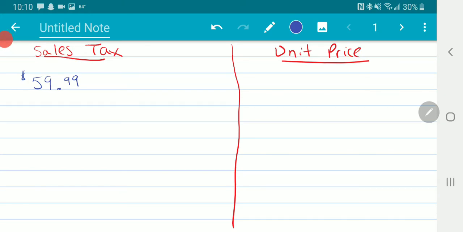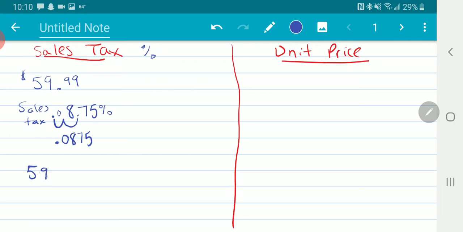We know that we pay sales tax on these items. Sales tax is always going to be given to us as a percentage. So with any percent, we need to move our decimal. So let's say sales tax is 8.75%. I've got to make this into a number that I can do some calculations with. So I have to move that decimal once, twice to its new position and fill in my empty space with a 0, if there is an empty space there. So my new number is now 0.0875.